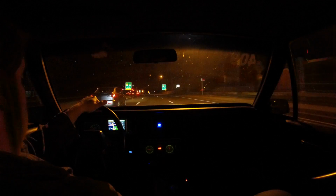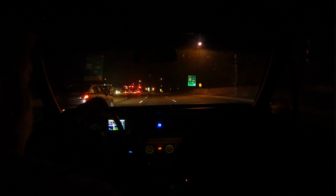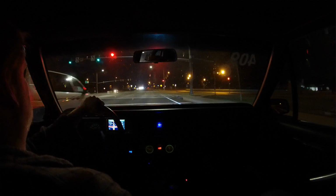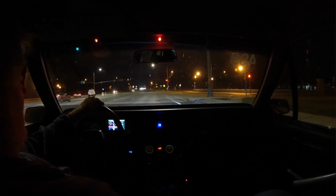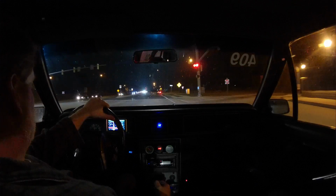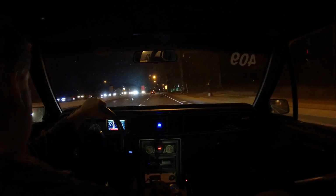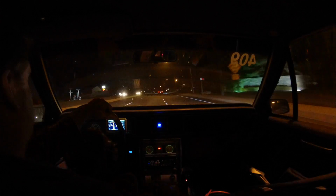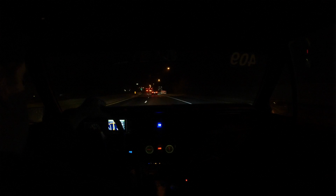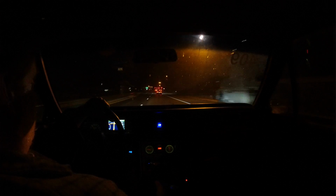Even though the tungsten has that one hot spot that's pretty bright, right now it's sitting around 14 volts. The LED makes the sides of the road light up and everything else. We've got to try to find a street with no streetlights. It's going to be tough around here.